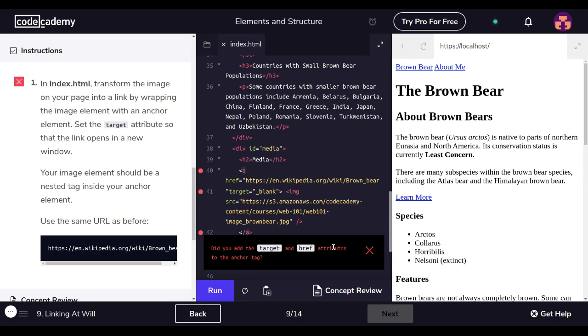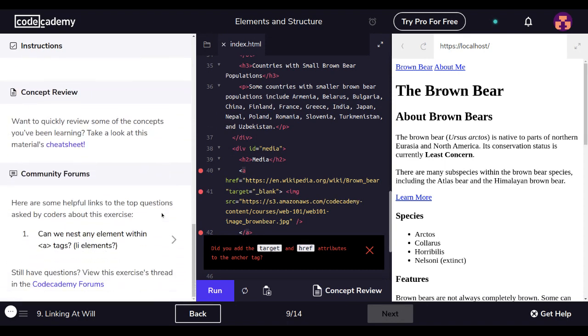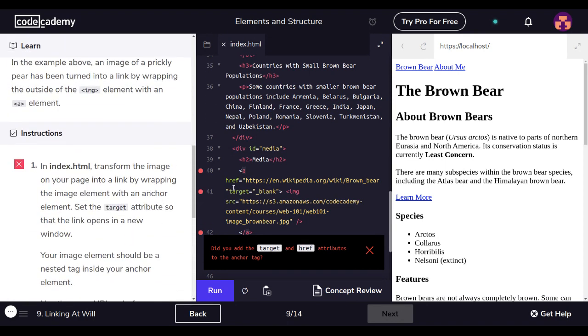Did you add the target and href attribute to the anchor tag? Let's read our code. Anchor, href equals quotes, http brown bear, quotes, target equals blank, no, underscore blank, quotes, then image, and then source.